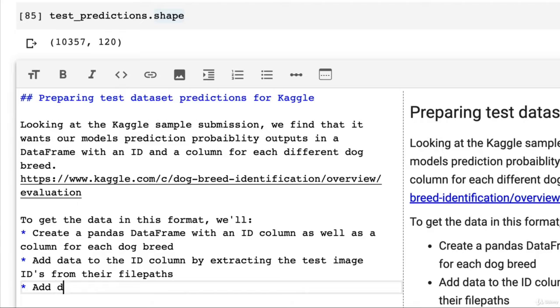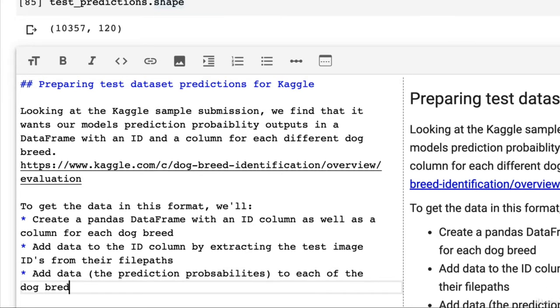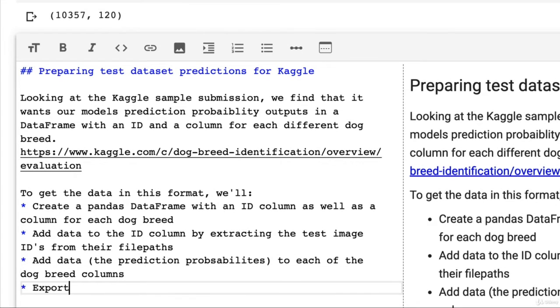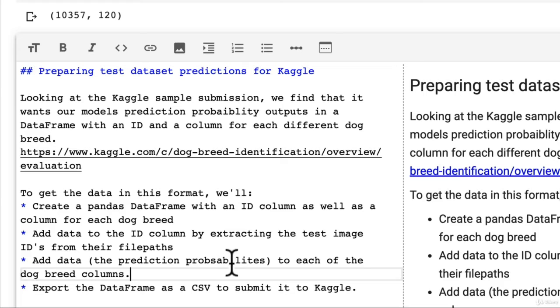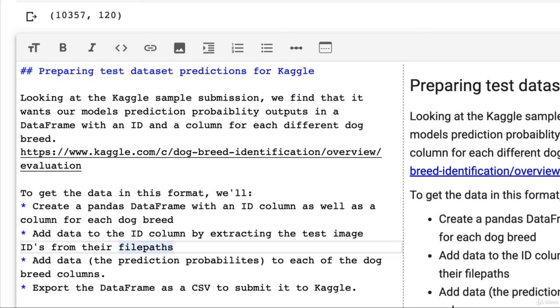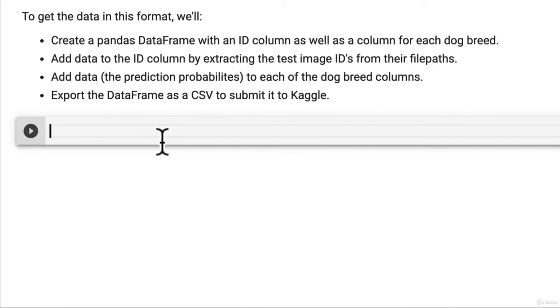And then we're going to add data, the prediction probabilities, to each of the dog breed columns. And then we want to export the data frame as a CSV to submit it to Kaggle. This is what we're after. And probabilities is spelt wrong. Standard Daniel. Typo king. Some nice little full stops.